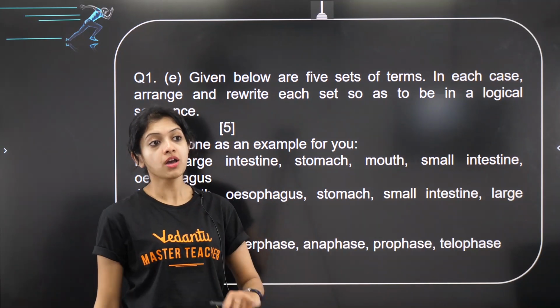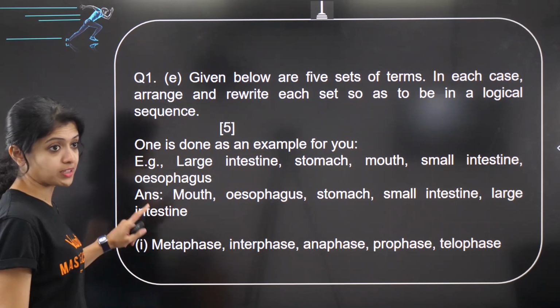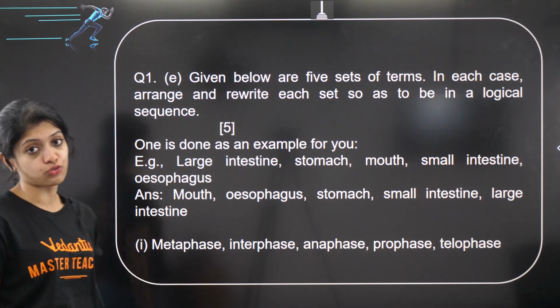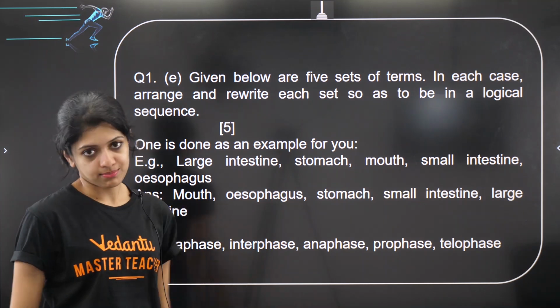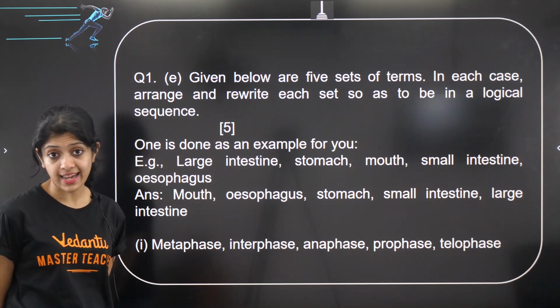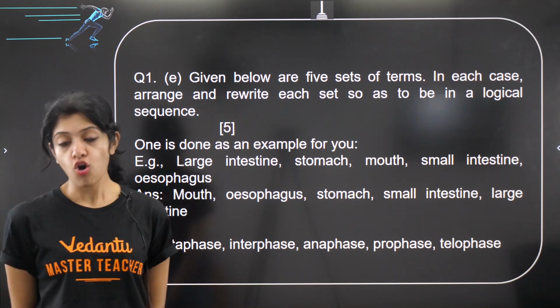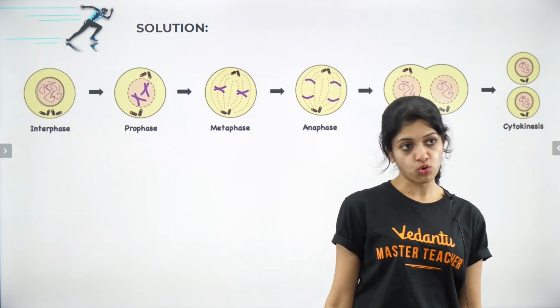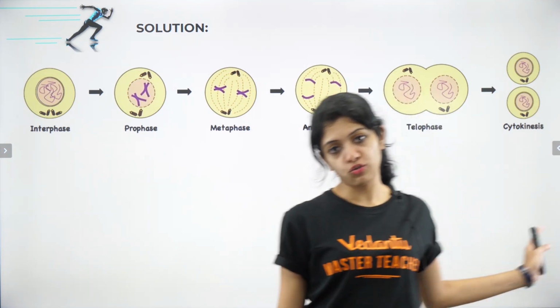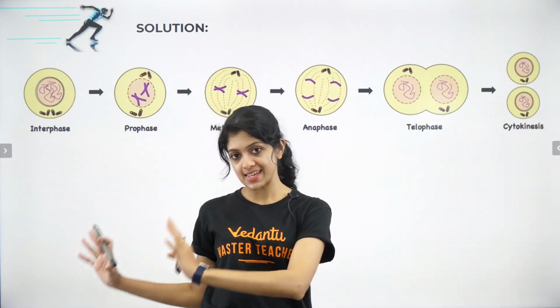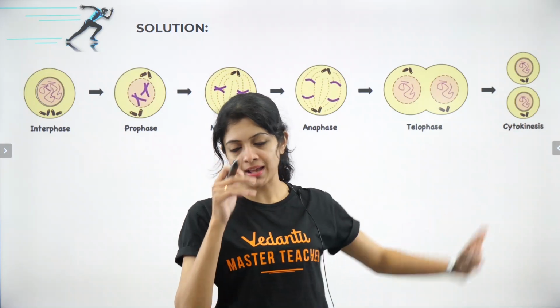You have to work out 5 more on your own, out of which the first one is right here: metaphase, interphase, anaphase, prophase and telophase. Okay, what are they? Yes, they are nothing but the stages of the mitotic phase of the cell cycle. Just in case you want to recap, this is how it occurs. Interphase, prophase, metaphase, anaphase, telophase, and of course cytokinesis follows, but it's not part of the terms given in our question, so that doesn't matter there.